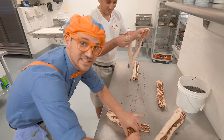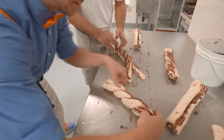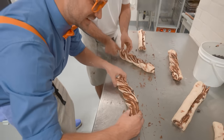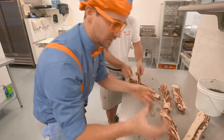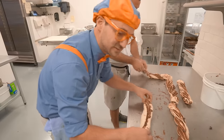Whoa, this is so fun. This is something or what? Yeah, it's pretty messy, but. Good messy, sweet yeah. Messy. Yum, does that look tasty? Hey, there we go. Okay, just a few more.